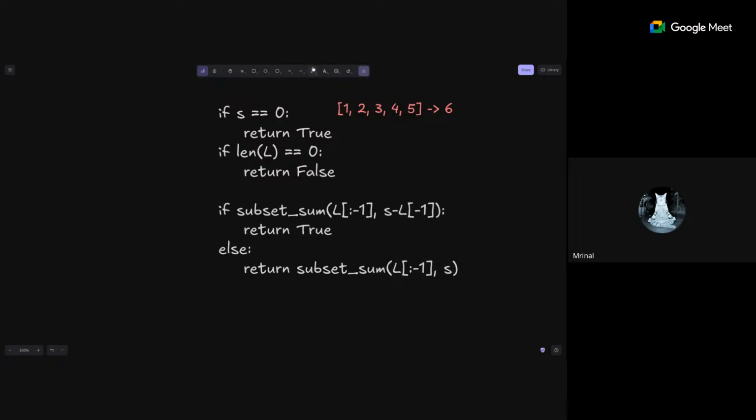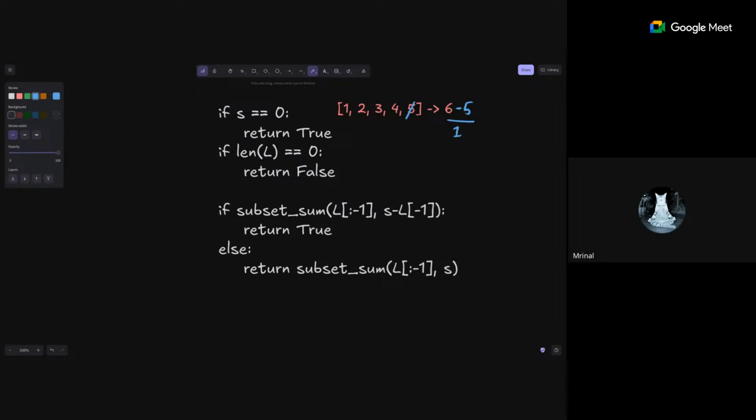So we are removing this element, and L minus 1 is 5. So 6 minus 5 is 1.